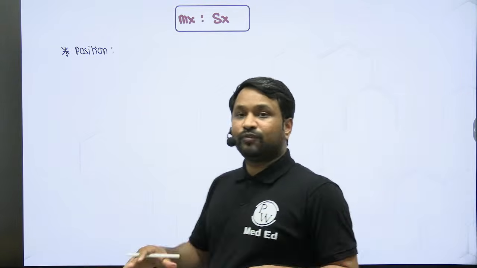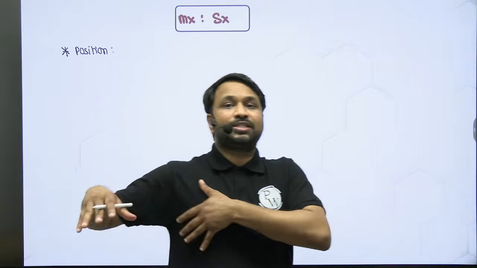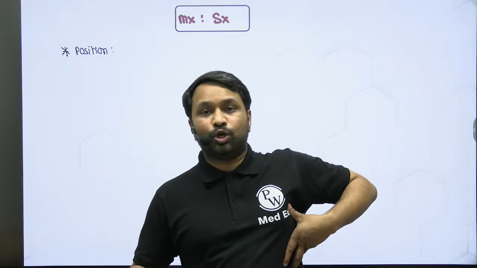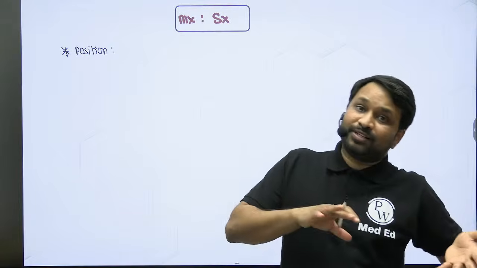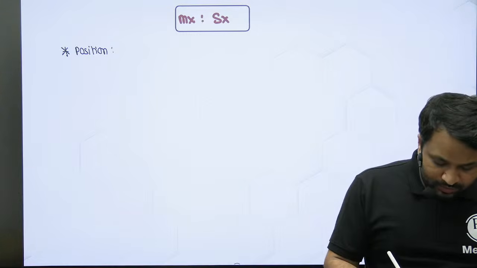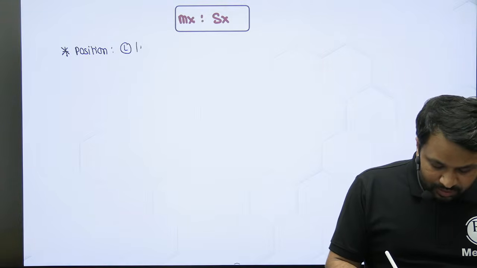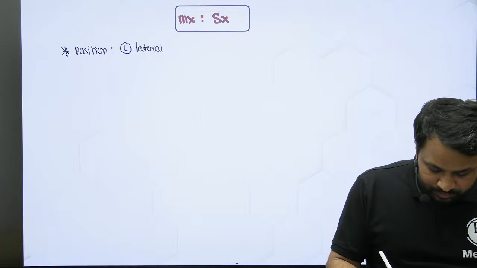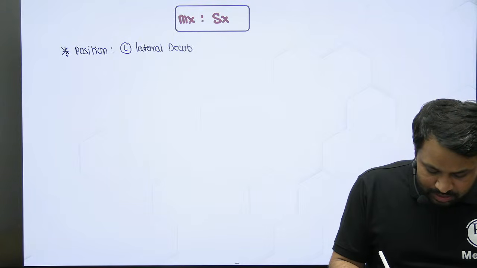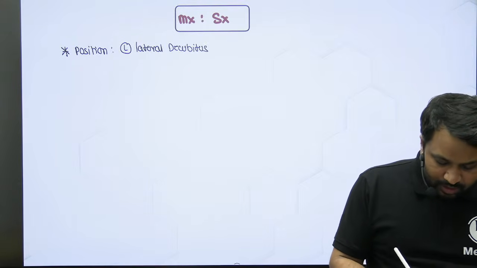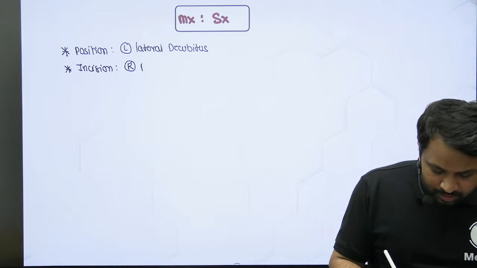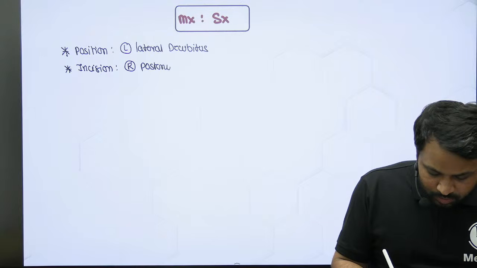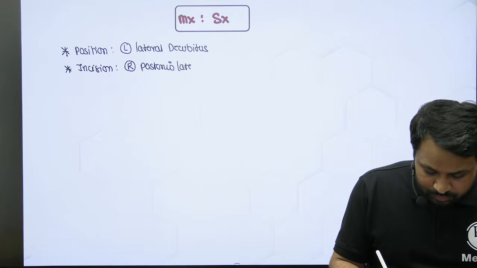देखो, ईसोफेगस को एक्सेस करने के लिए बेस्ट राइट साइड होता है, क्योंकि लेफ्ट साइड में आपका आयोटा आएगा. ठीक है, तो राइट से आना ज्यादा बेटर है. तो पेशेंट को आप लेफ्ट साइड में टिल्ट करके रखोगे. तो पोजीशन ऑफ दिस बेबी इज गोइंग टू बी लेफ्ट लैटरल डिक्यूबिटस. ठीक है, अब कौन सा इंसिशन दोगे? द इंसिशन दैट इज गोइंग टू बी पुट इज गोइंग टू बी राइट पोस्टेरोलैटरल थोरोकोटमी.